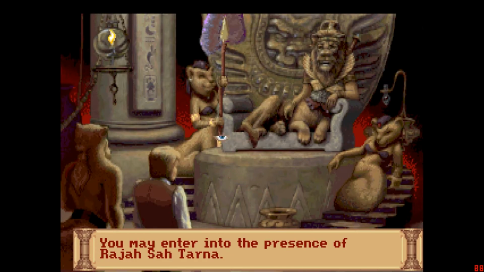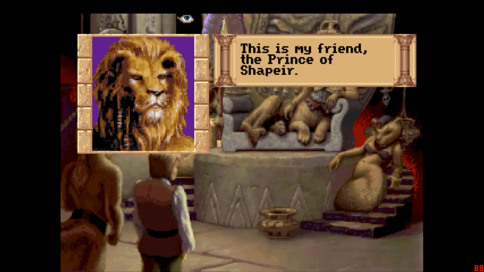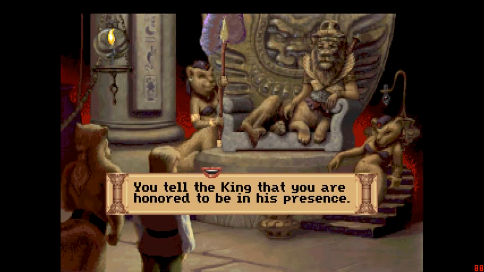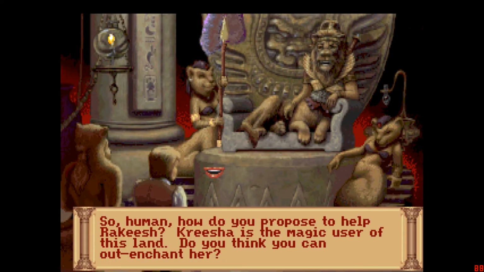You may enter into the presence of Raja Sartana. Raja Sartana, I stand before you. Rakeesh Sartana, you stand before me in honor. This is my friend, the Prince of Shapir. Greetings. I stand before you, King Raja. You tell the king you are honored to be in his presence. Prince of Shapir, you stand before me in honor. Rakeesh, you brought along this Prince of Shapir to help you bring peace. How can a human be of such service to a Liontar? So, human, how do you propose to help Rakeesh? Krisha is the magic user of this land. Do you think you can out-enchant her?